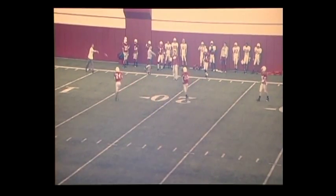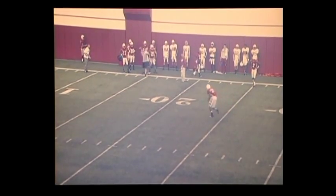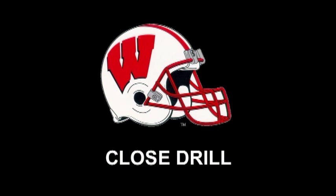Just examples of all the different movement drills that these guys are going to have to get good at. And we'll do this in both directions. If you've got a lot of guys, I do a lot of two-line drills. You could do four-line drills, three-line drills. It doesn't matter. It all depends on the number of guys that you have in your group.